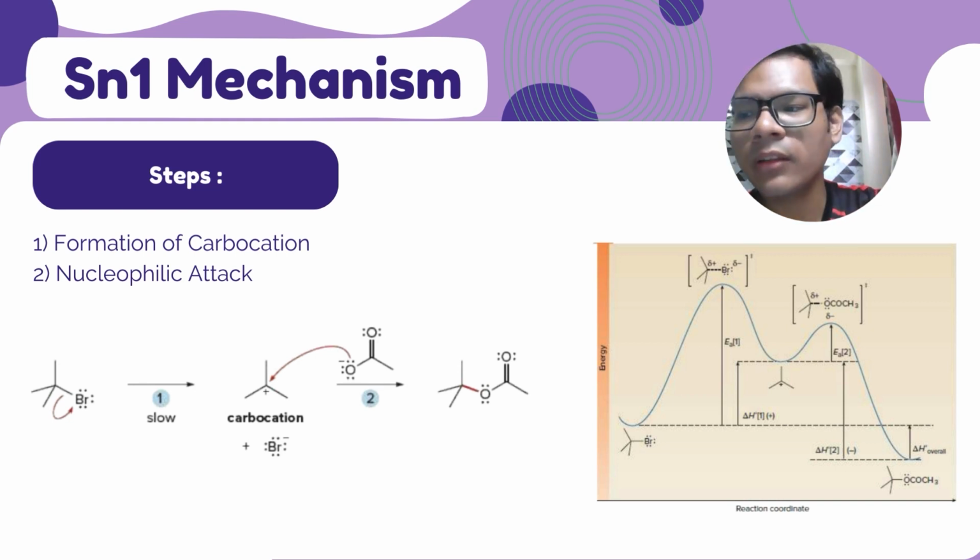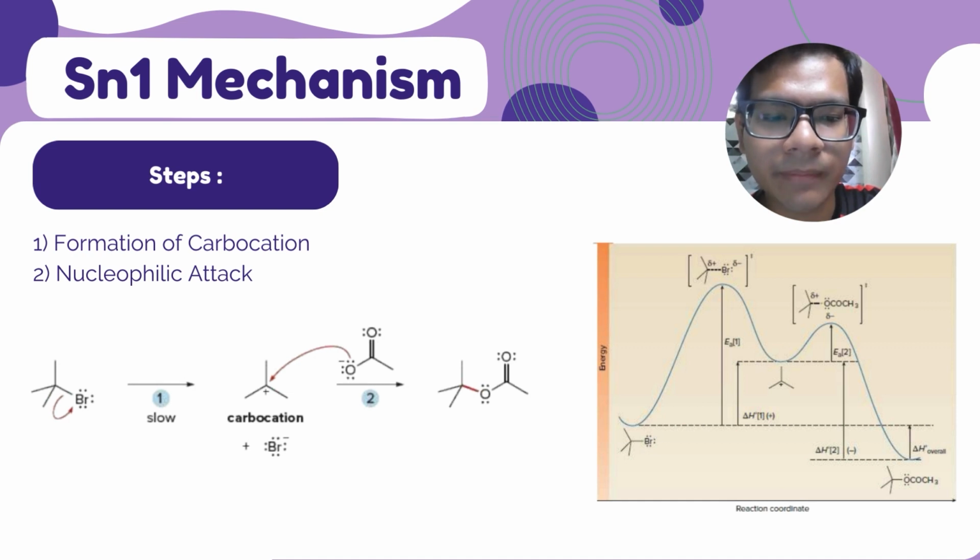So next, the nucleophile will attack this intermediate and a bond is formed. It is like the acetate quickly hops onto the molecule. Since this reaction happens quickly, it doesn't determine the overall rate. Okay, we can take a look at the energy level diagram. There are two energy barriers. The first activation energy is higher than the second activation energy because the first involves bond breaking, while the second one involves bond formation.